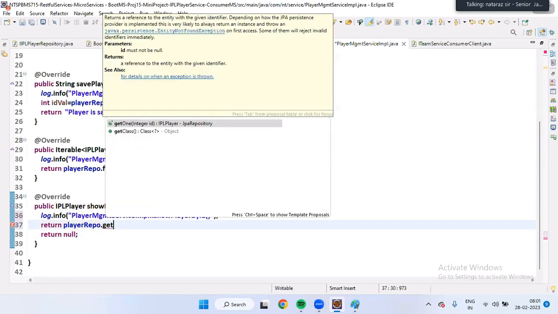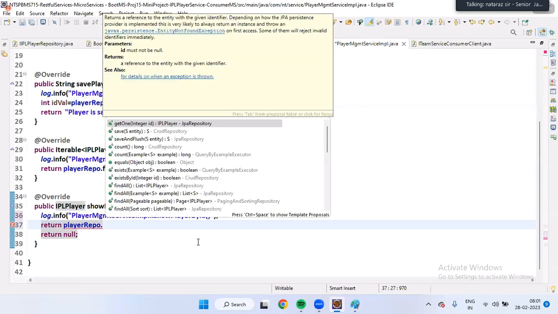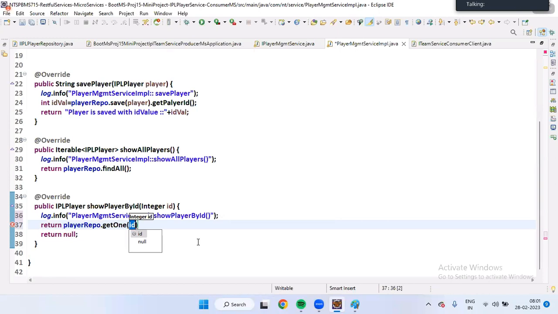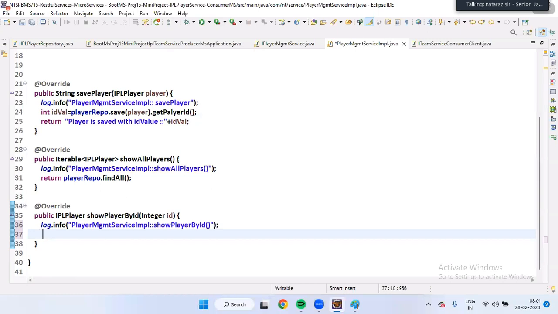Player repo dot. Tell me. Player repo dot. What is there, guys? Get one. Player repo dot get one ID. Return, the return statement is already given. Otherwise, we can use find by ID. Find by ID we can handle now, boss. Yeah, find by ID.